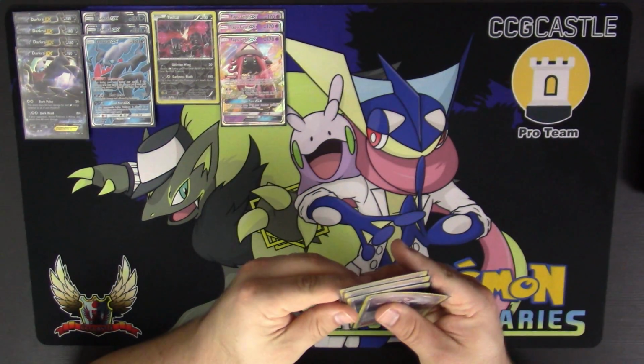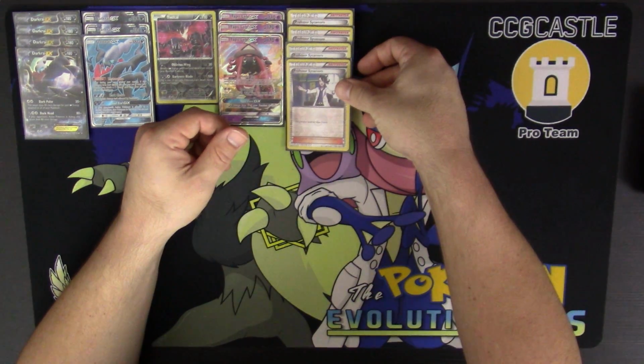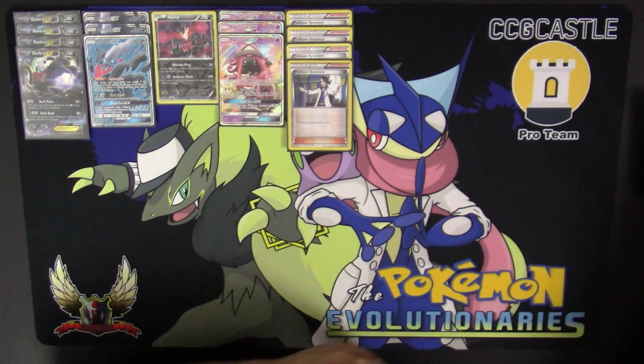Obviously, this isn't something that you're going to want to do a ton of, because we don't have access to VS Seeker to get ends to put things back into our hand and shuffle things in if we have to. We don't want to throw out a ton of cards. Recycling cards is not as easy as it used to be.